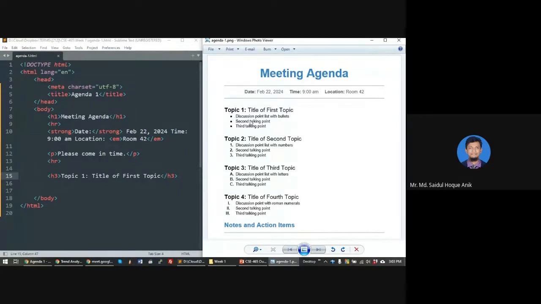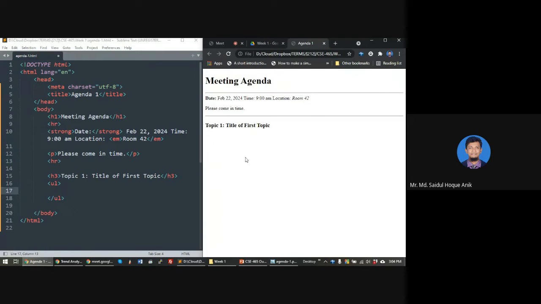If you have a look at this list, there are two types of list. One where we don't put any kind of sequence, and another where we actually have some sort of sequence. If we don't want any sequence, but we want to have the topics in a list, then we use the unordered list, UL. What does the U stand for? Unordered, and L for list.